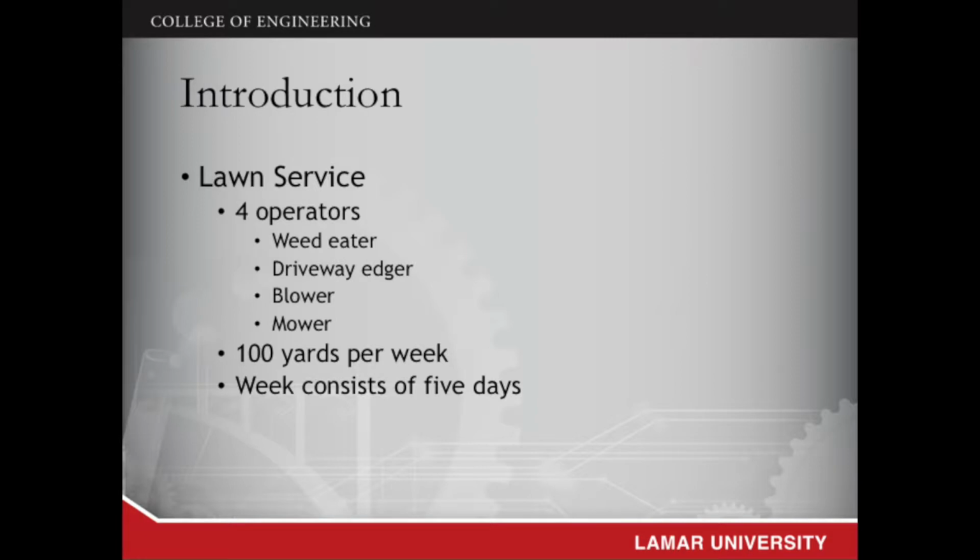For an introduction, I'm doing this project over a lawn service. It has 4 operators: a weed eater, driveway edger, blower, and mower. These are all important tasks throughout the mowing service. They all work together but are in separate locations throughout the day, and they all work as a system to get the yard mowed. We have 100 yards per week, and the week consists of 5 days.